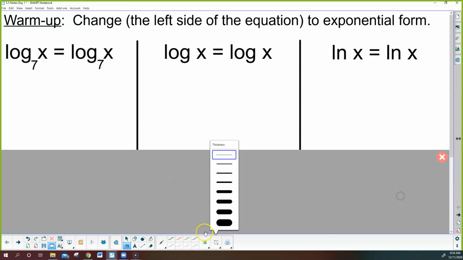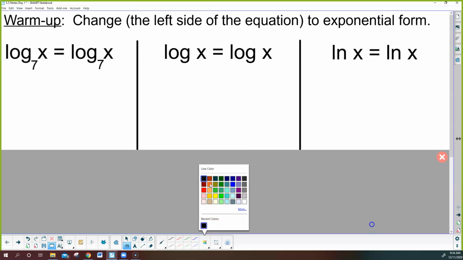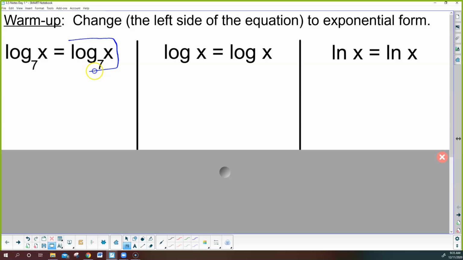So this was meant to review one of the properties that we're going to be using today, and I'm not sure how familiar you are with it. It's a little bit tricky because when you look at this, you kind of think, well, yeah, the left side is the right side, right? They're both exactly equal, so whatever goes in for x is going to be the same. And that's the idea that I want to show you here.